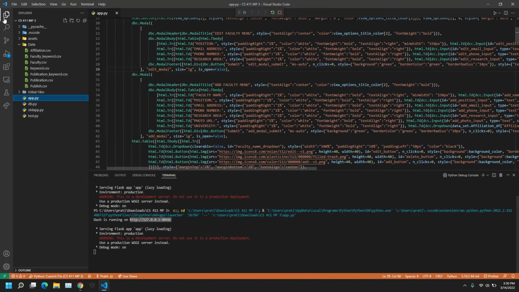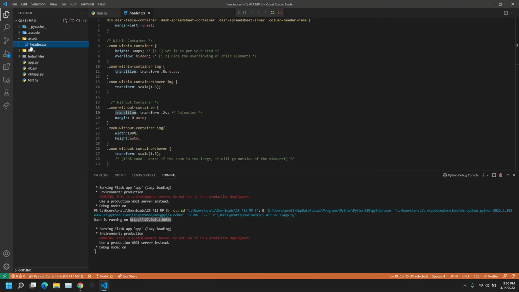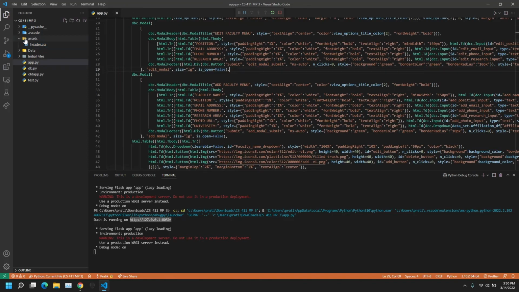And so in my project, we have an assets folder. We can also add our custom CSS files in the assets folder, because when you start up Dash, it will load the assets folder in its working directory. We have database.py.